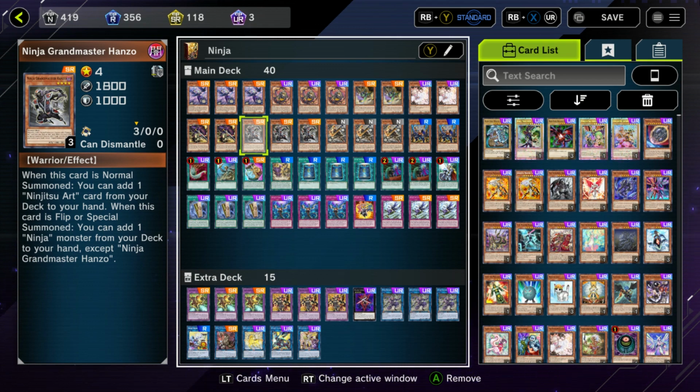Except itself. This is the best searcher and best top deck in the deck. It can get you anything you need in pretty much any situation. That's pretty good for a card that came out years ago. And it also helps that its effects are not once per turn.